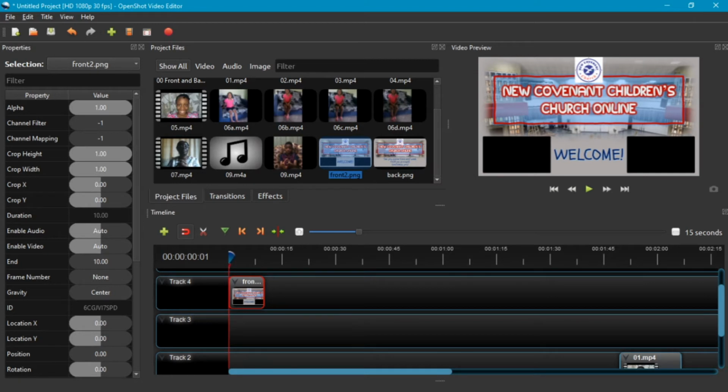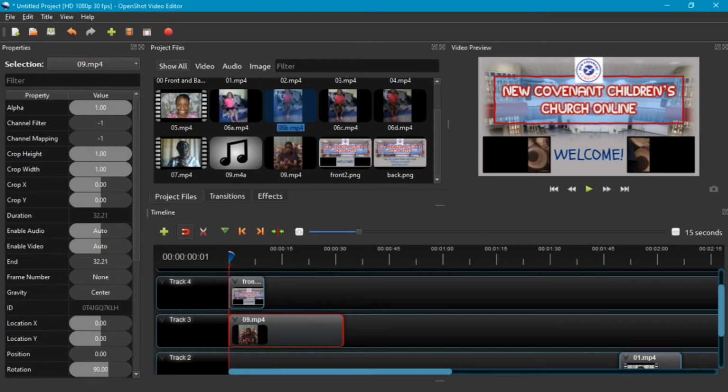This is a PNG file, portable network graphics file, that I created with transparent regions here and here. So if I place something underneath it, let me just illustrate that. If I bring, for instance, this clip and I place it down here, now notice it shows underneath both of them. So the whole idea of having this on, and here you get to see what the tracks are. Track 4 is above track 3, track 3 is above track 2.